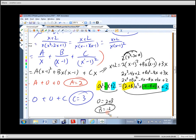Okay, so let's stop and have a parenthetical conversation. I realize this looks overwhelming right now. If you don't practice this, you will see this in 1050. You will not get it there either, and you will get your clock cleaned when you take the test on partial fractions. Okay? If you don't like this, you should not go further in math. If you don't like this, and you're going to go into engineering, pick another career. Okay? Because a lot of times, that's what mathematicians do.